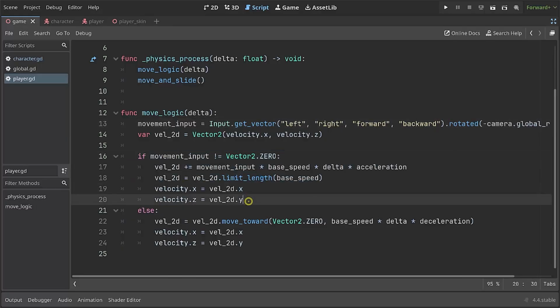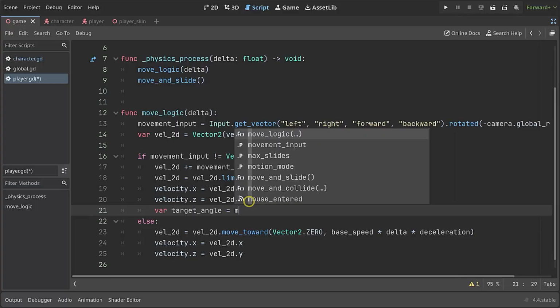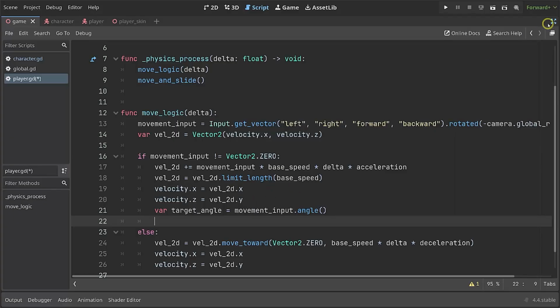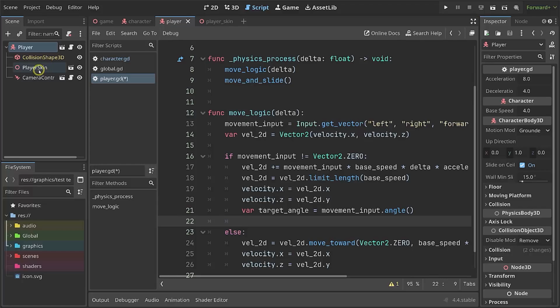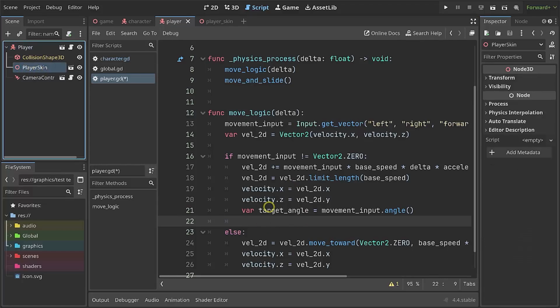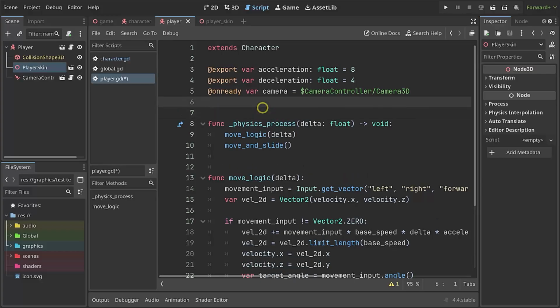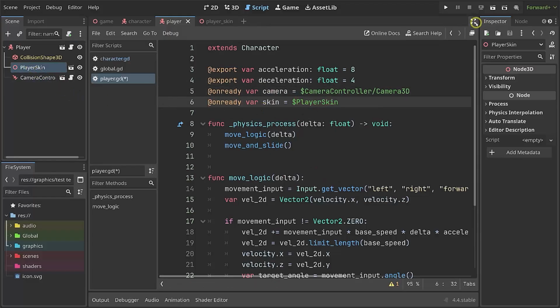If we have input, I want to set a target angle, which we can get via the movement input by converting it to an angle. And once we have that, we want to rotate the character model inside of the player. We want to get the player skin and rotate it by this target angle. I guess to make this a bit easier, on ready, var, let's call it skin, is going to be the player skin, like so.